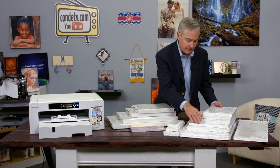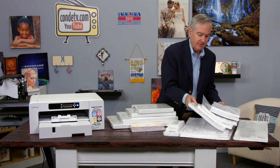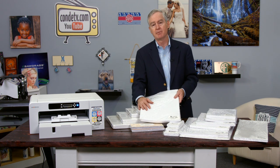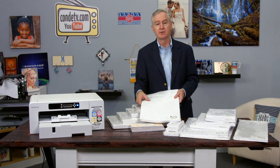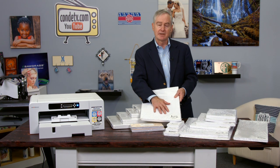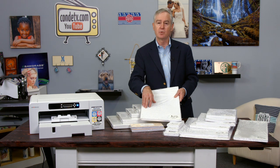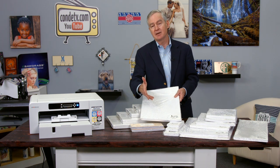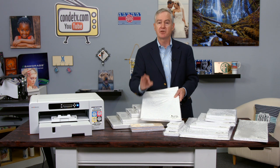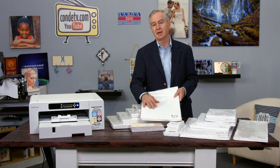For instance, we have a paper here that is 11.75 by 17. This particular paper will actually go in the bottom tray of the SG800, SG7100, the E7700, and also the GX7000. So this paper provides an additional, just a little bit larger width to accommodate 11-inch substrates with some bleed. So talk to your Conde rep. I'm sure we've got a paper that will efficiently use your substrates. And that's really the name of the game, is to do things very efficiently without waste.